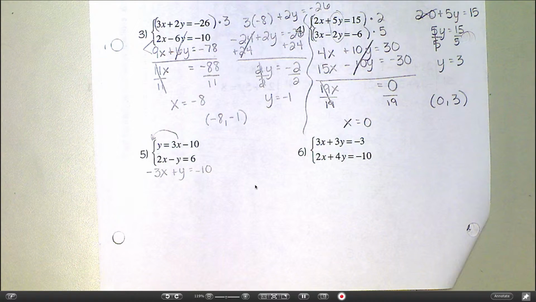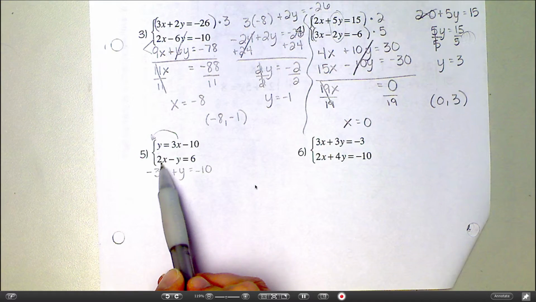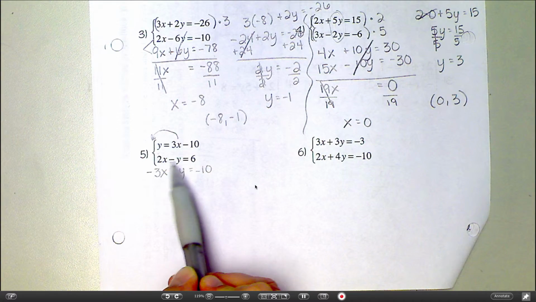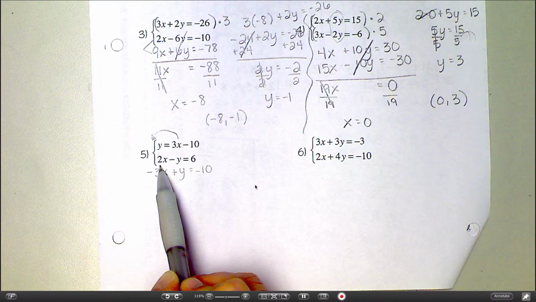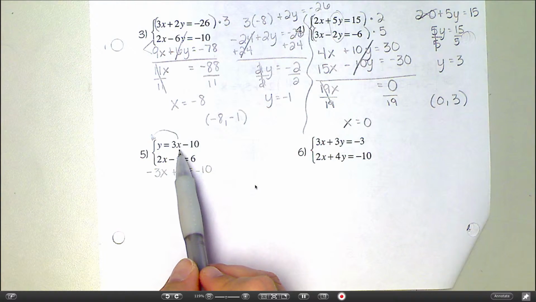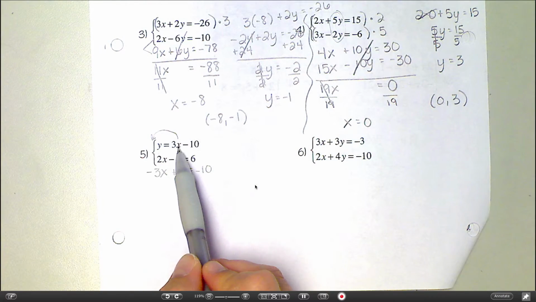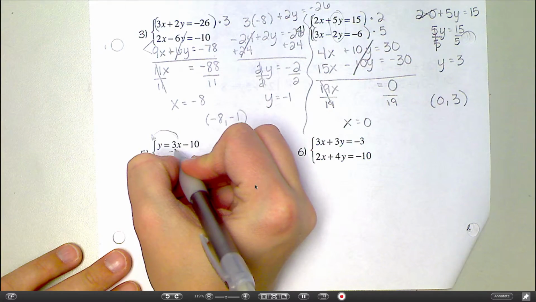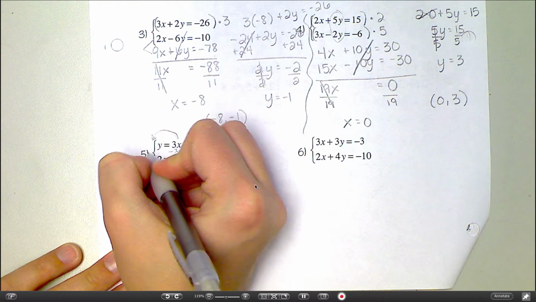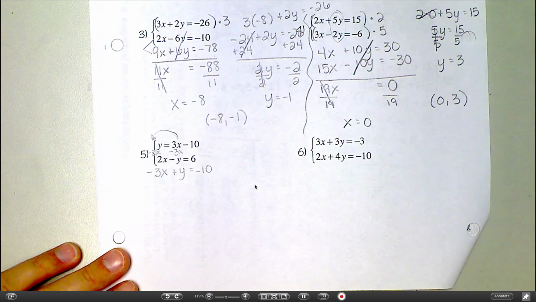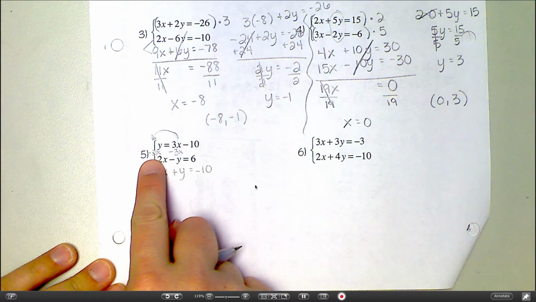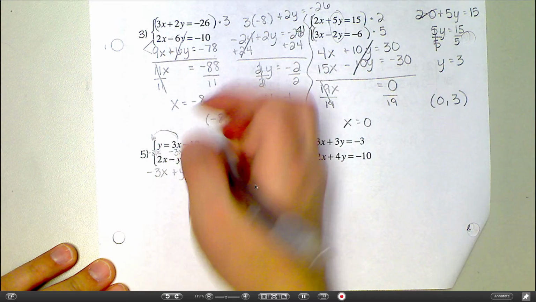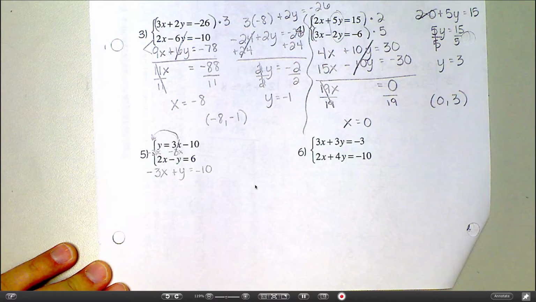Does that make sense how I moved that around? I wanted the x's and the y's in the same position. In this bottom equation, I had x and y together on the same side. So in the top equation, I tried to get x and y together on the same side. So I moved the 3x over. When you move it over, really what you're doing is subtracting it, remember? I really subtracted 3x. So I ended up with negative 3x, positive y, and then over here, I'm left with negative 10.